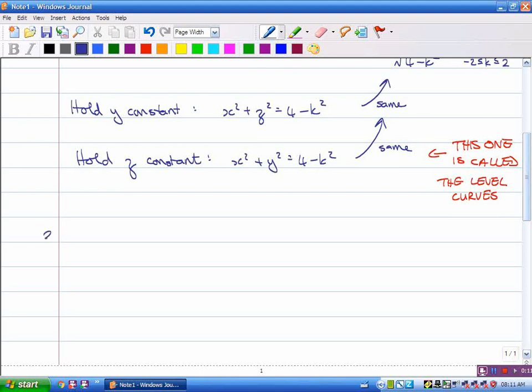Okay, so I'm going to do number 3. And it says, plot the level curves of the following functions. For each of them, plot several curves and label them sensibly. What does the surface look like? Now, in a test or an exam, it would probably not have that middle sentence. It would probably just have plot the level curves of the following functions. But the level curves are always a family of curves, so you have to draw several. I'd suggest 3. 3 is a good number. You should always label them. So you should say, this is the one where k equals 0, and this is the one where k equals 1.